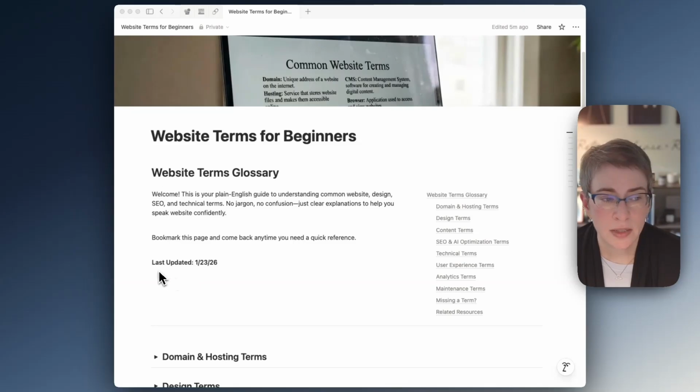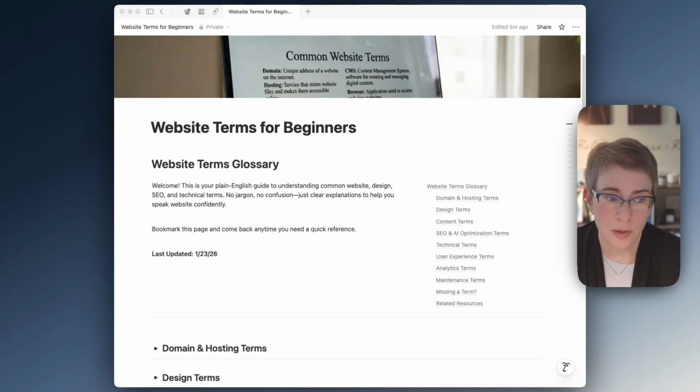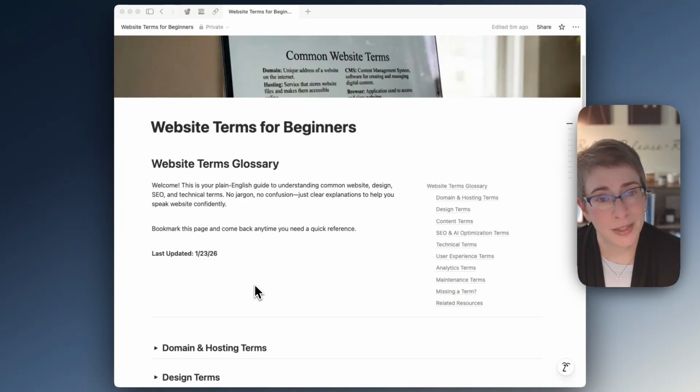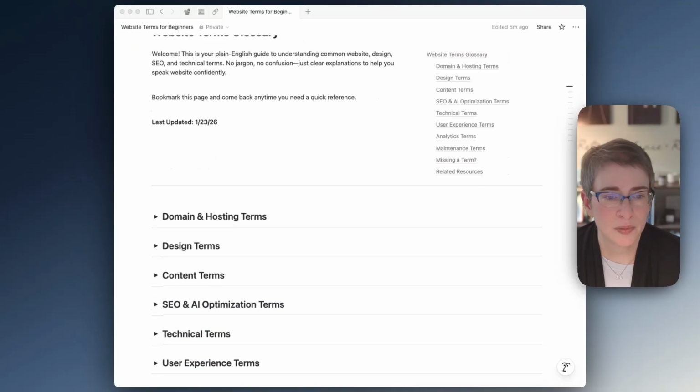Over here on the left-hand side, you will also see the last updated date. So when you bookmark this and you go back to it, if this has been updated since the last time you open it, you will see that here. And generally speaking, if I do make any major updates to this, because you have signed up to my email list when you got this link, you will get a notification in your inbox that there have been updates. So just a quick tour here.